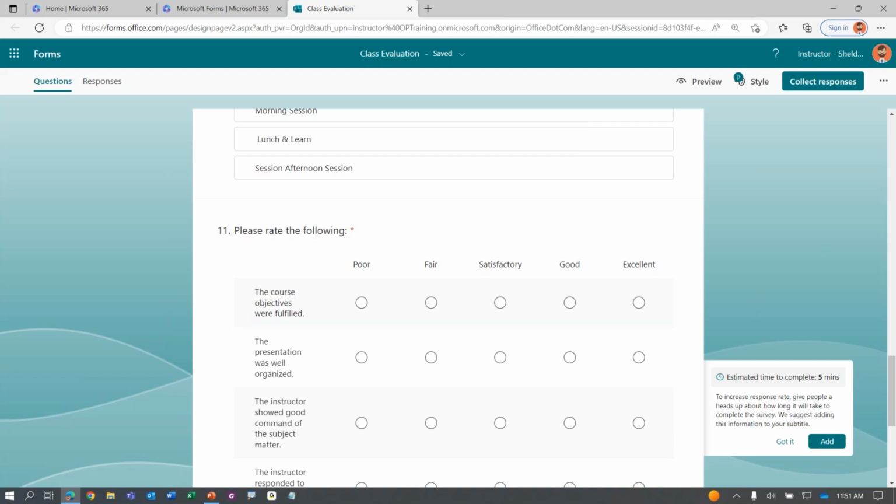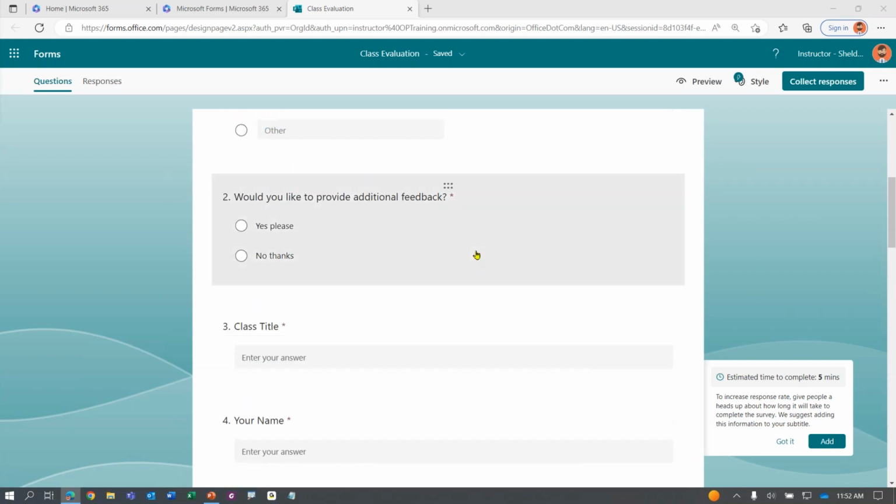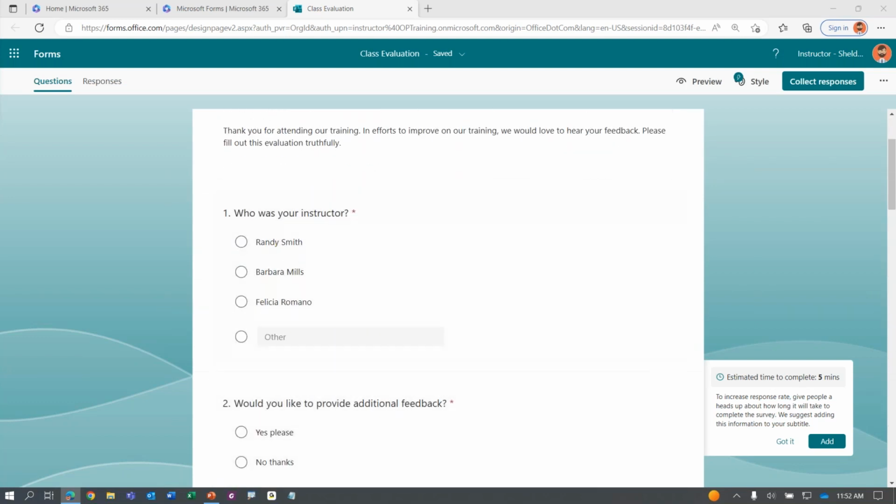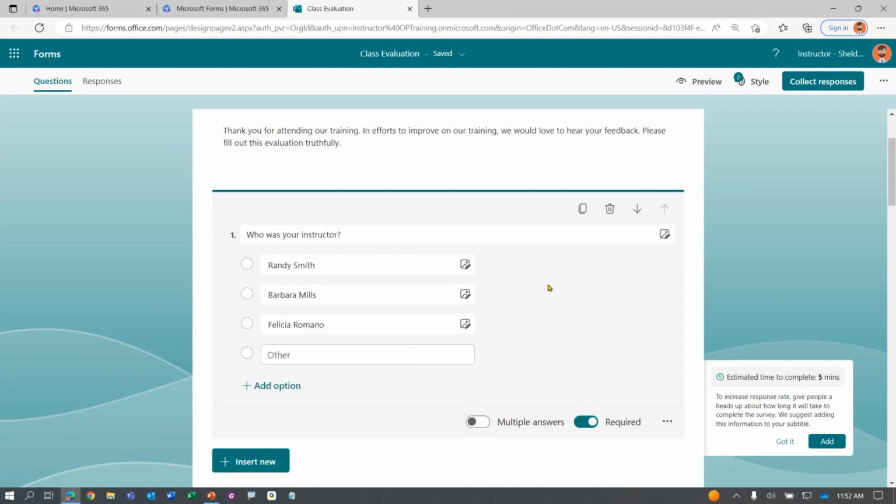Now, in some cases, you may also want to add additional information or instructions under a particular question. So for example, under the first question that says, who was your instructor? I may want to ask them to select the instructor for their class or enter it in the other field. So again, just a little bit more guidance. This can be done using what's called a subtitle. So notice if I select that question, notice on the bottom, I can click more settings for that question.